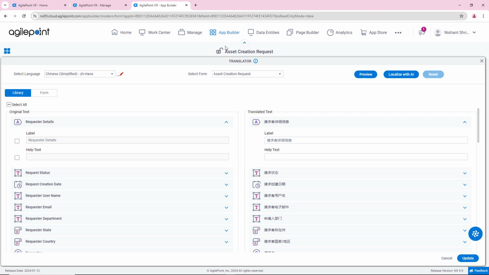As you've seen over the course of the video, we've removed a lot of the manual effort associated with translating fields on an individual basis, as well as any action buttons that you might see on the form. So we're looking forward to seeing how you're using this application so that you can include a broader swath of your workforce.